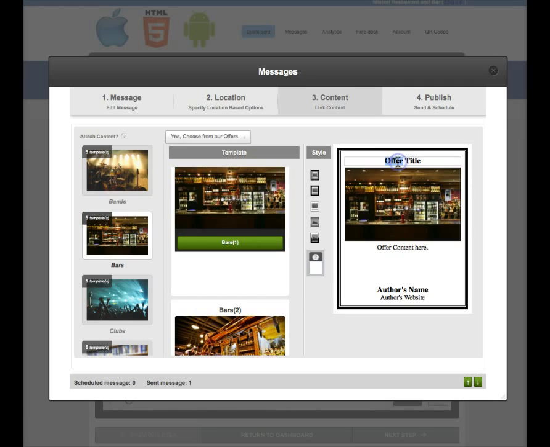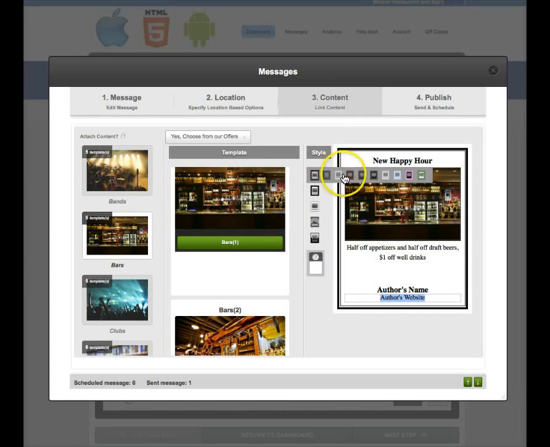And then from here, you can actually edit the message itself. And since you can offer the title, which we're going to say this is new happy hour, and then in the content, we're going to add a little bit more information about what's going on with the happy hour. So say half off appetizers and half off draft beers, and how about $1 off well drinks. Great. And then you can also create an author's name. Could be your name, could be the name of your business, as well as your business's website.